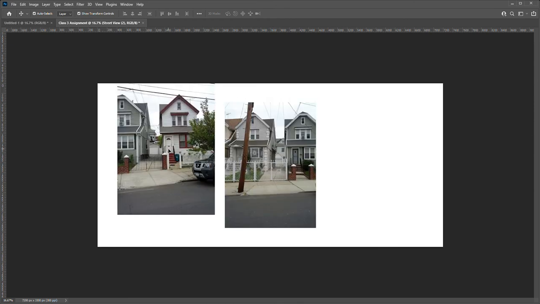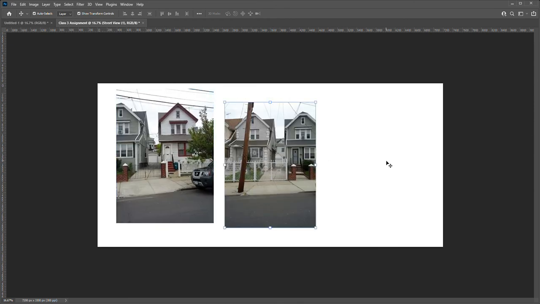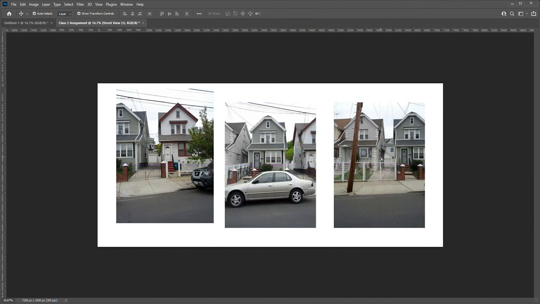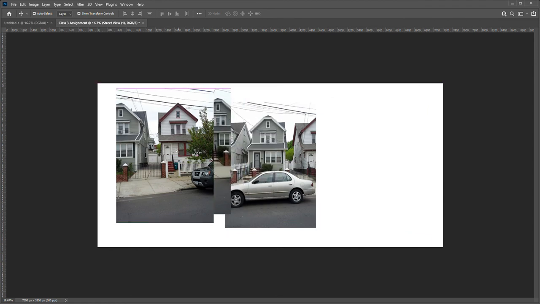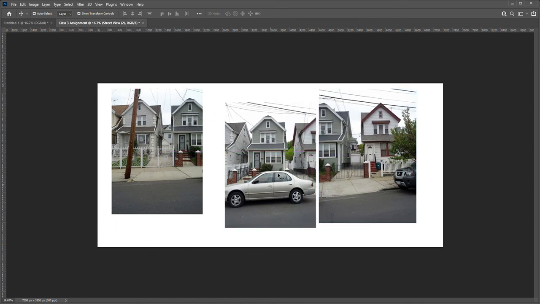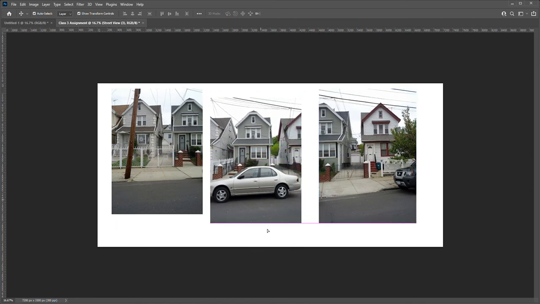So the goal of this project is to make one continuous street view for these 3 images, and I have it backwards. So this house is all the way over here, the blue one's in the middle and the white one's to the left. Okay. So you're going to use what you learned today, but I do want to show you one thing that's really helpful when doing this sort of thing. In the layer, you can click on it and select multiply.